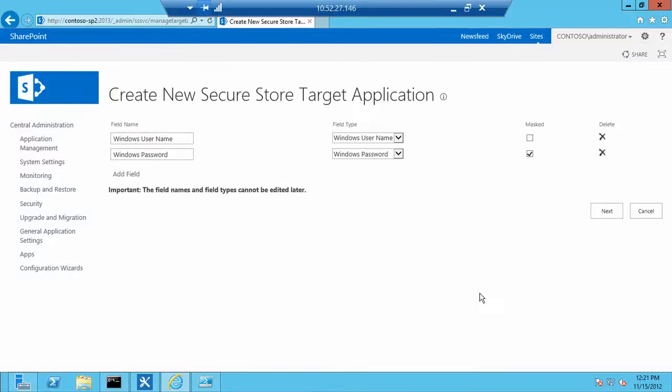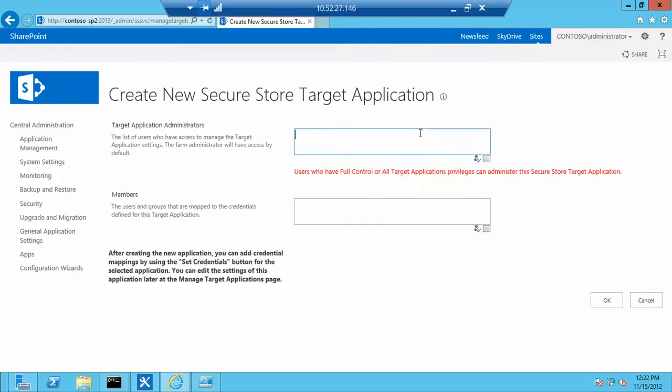Now here, I've had some people get a little confused on this screen, so let me tell you what's going on. This is just where you set the verbiage around the username and password. I've seen people start entering their account information here, and that comes later. So typically, unless you just want to change what this is called, you can just hit next. If you want to see the password masked or unmasked, we have that option here. I'm going to go ahead and leave it unmasked so we can see my password.